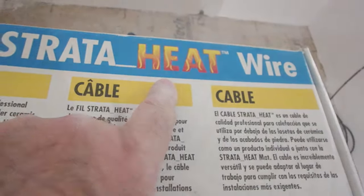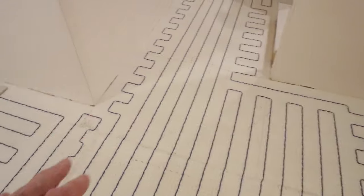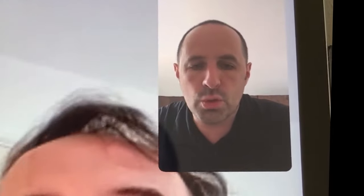Laticrete Strata Heat. I'm going to go through all the details on how to install it. Along with the Strata Heat mat, the wire sets you up for a 25-year system warranty.